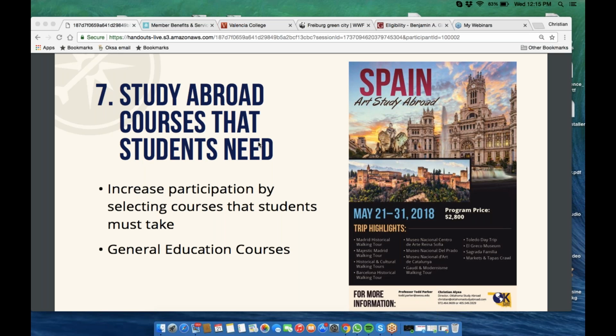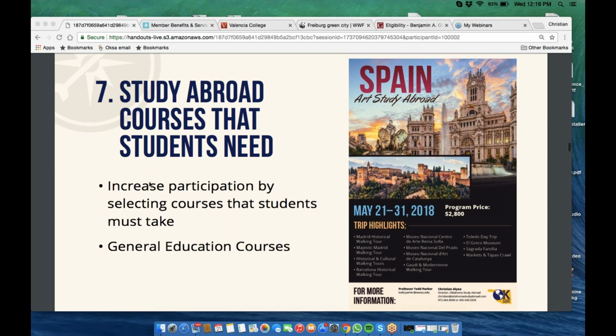then you can see a significant increase. For example, Spain Art Study Abroad, they're satisfying 3 credit hours of humanities credit. A lot of schools will also do English composition. Every student needs to take English composition, and what better way to have passionate essays than travel experiences from life-changing experiences that they've had. It's the best way to bring these trips into the classroom, and to kill 2 birds with 1 stone, and make sure that they're getting courses that they need while having these essential experiences.